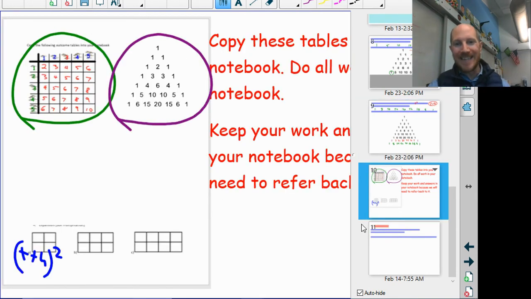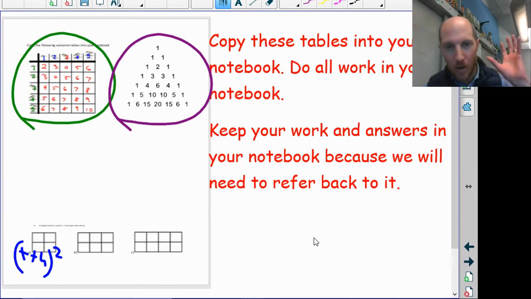Okay, so I'm going to remind you again, keep all of this work in your notebook because you will have many opportunities to refer back to it. It's going to save you some work. Like, for example, the table of outcomes with the 5 fish and the 5 fish on the 2 spinners is going to show up later in the assignment, and probably again in a couple of days. Pascal's triangle, absolutely, definitely. Probably you're going to want more than 6 rows. Although, to be fair, we'll also learn a way where you will be able to find those specific numbers in Pascal's triangle without having to look at the exact triangle every single time. But you should still have a copy of it in your notebook.